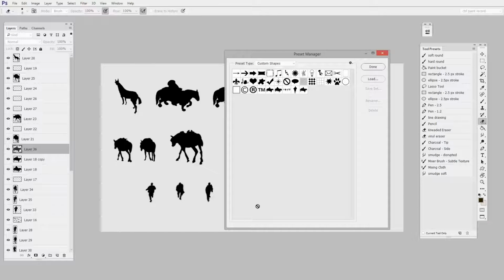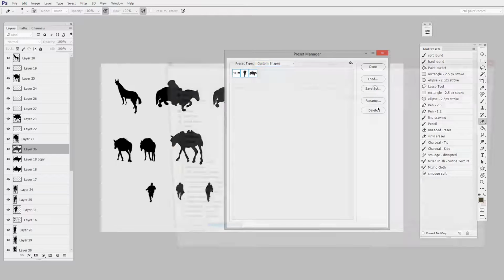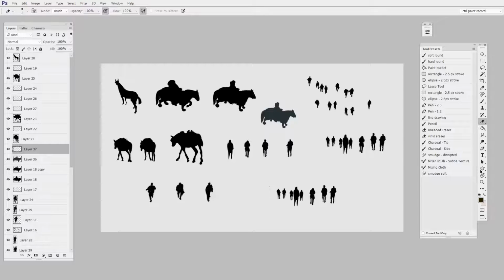So here I've got all the defaults plus the few I've made at the end. So what I'm going to do first and foremost is just delete all the ones I don't want. Now I only have the 3 new ones that I've made. Another thing you can do if you like is to select these and then save them out as their own file. This just keeps everything nice and tidy for you. So now when I go to make a new custom shape and I go to the drop down, the only ones here are the ones that are actually useful to me. So here I can just drop in a quick crowd and I don't have to fuss through this long list of essentially useless shapes that Photoshop has built in.